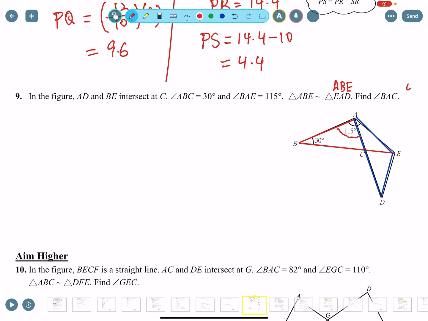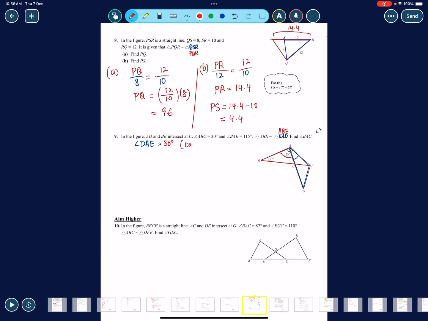Alright, so what we're gonna do is, if we can try to find this one, we can do 115 minus this angle. We'll give you the red one. So that is DAE, angle A of the blue one. The middle letter. So the middle letter is A, middle letter of the other one is B. So actually, angle DAE equals to 30 degrees. B, angle B of the red one. Oh, I forgot to put the reason. Corresponding sides, similar triangles. So always remember to put it.